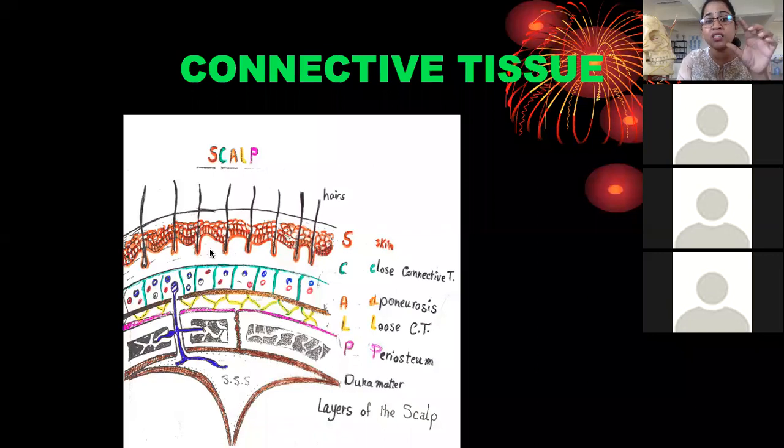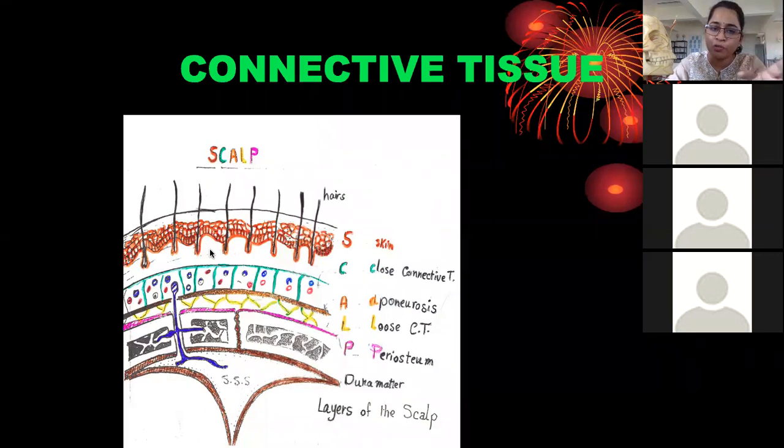Okay, so that shrinking of the blood vessel is not happening here in the connective tissue. Why is it not happening? Because the blood vessels are nicely held by the outer connective tissue. So the blood vessel lumen remains like this; it is not shrinking. If there is any cut here, a lot of blood oozes out. That's why any injuries on the scalp bleed profusely. Okay, you have profuse bleeding of the scalp cuts.